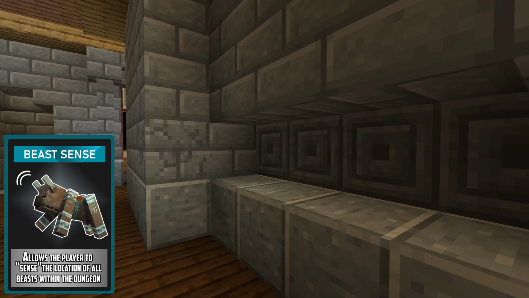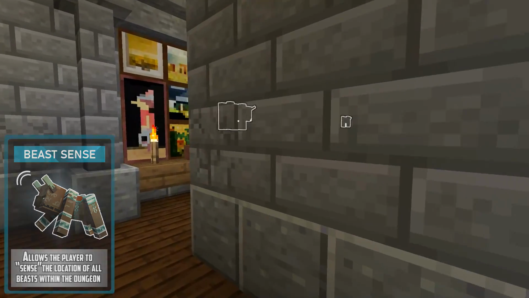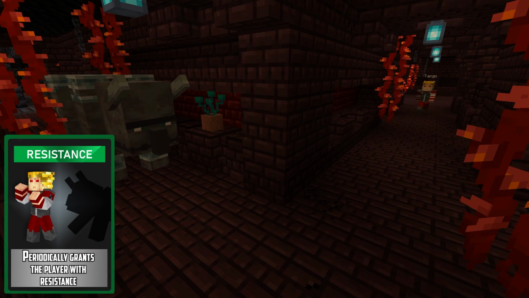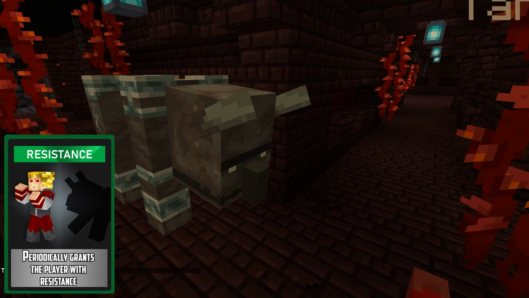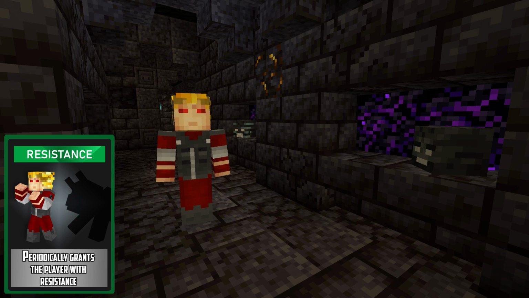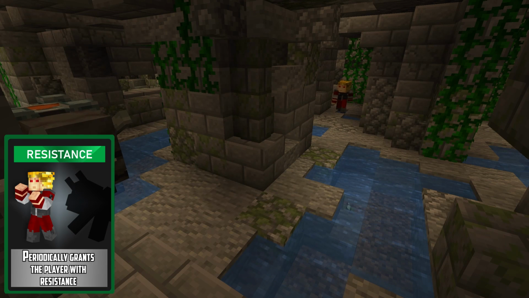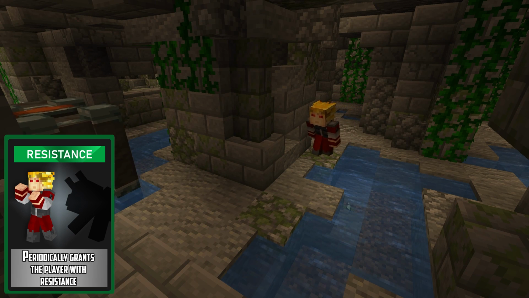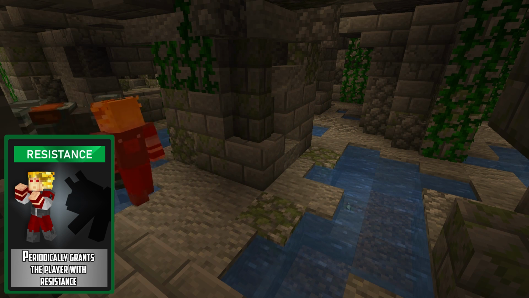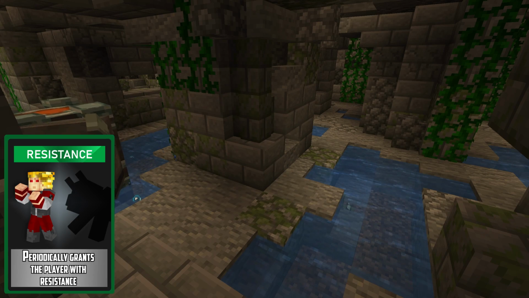The more tiers of Beast Sense you have in your deck, the more frequently these bells will ring. Let's face it, there's nothing worse than turning a corner and having the beast take you out in one chomp. So throw a resistance card in your deck and you'll periodically be given the resistance beacon effect. Having the beacon effect isn't going to allow you to go toe-to-toe with the beast, but it will allow you to take a few hits and get away. The more ranks of resistance you have in your deck, the more frequently you'll have this effect upon you.